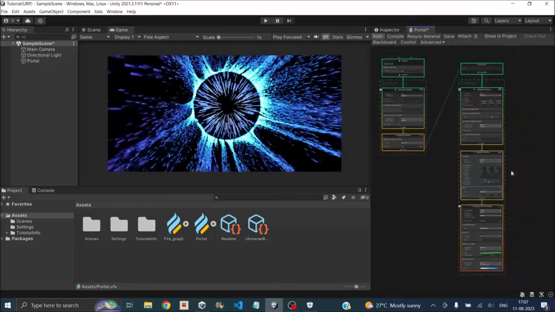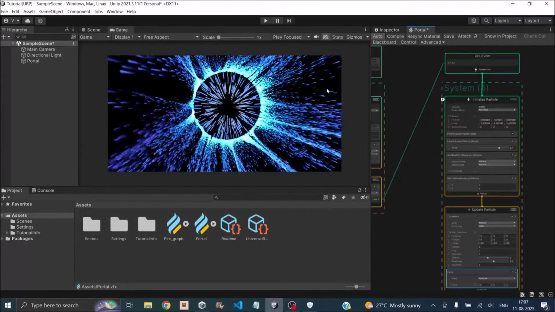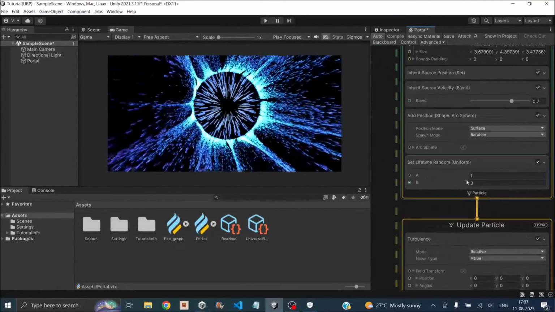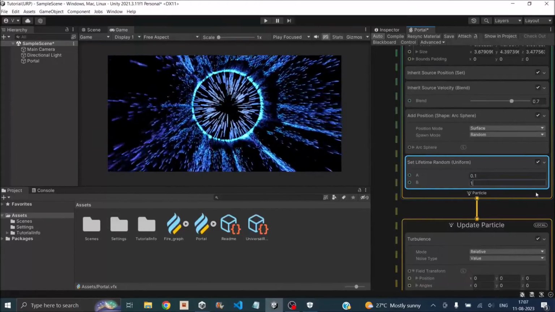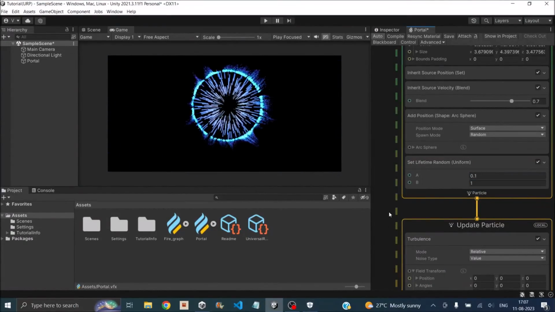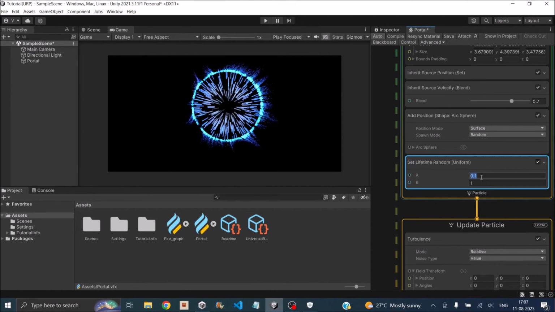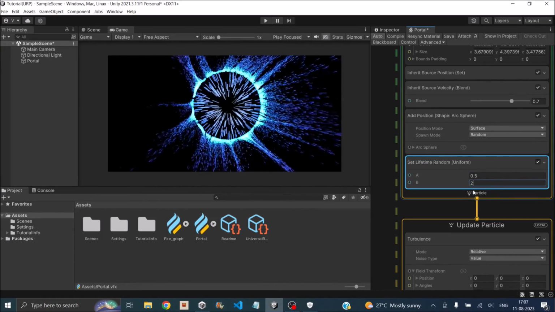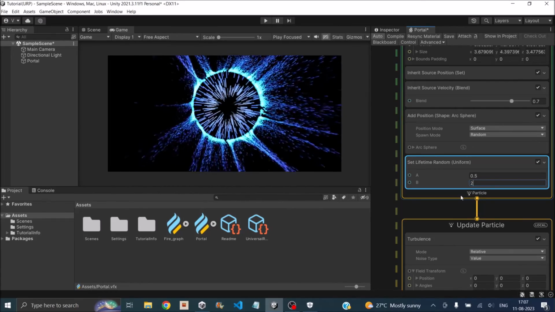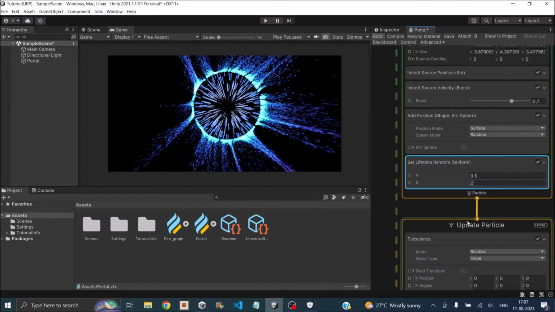So this is great, looking cool, but we don't want the trail to go this much long, so we're going to reduce the lifetime to say 0.121. Yeah, that should do. Or you can increase the lifetime based on your requirement. You can just say 0.522, so that will have a little better effect. You can play around with the value depending on which effect is more satisfactory to you.